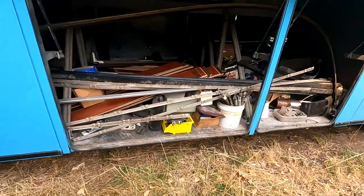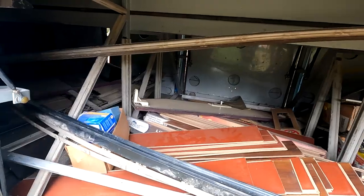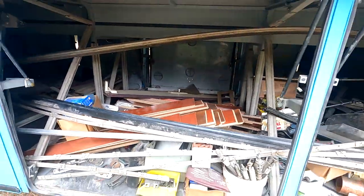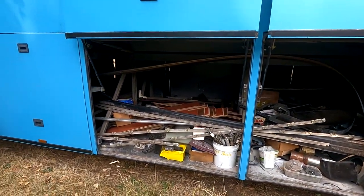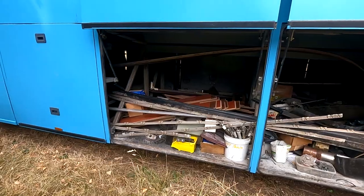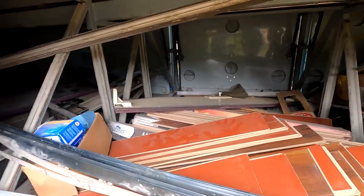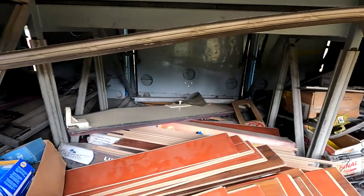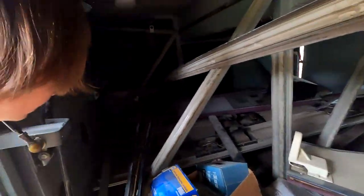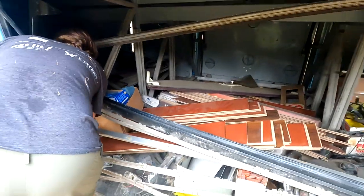Well, what we can do, and this is something for the next time, not for now, or another day when we have a sit down, when we plan for doing just that project. We come over, we're going to take all of this stuff out, and we're going to try and get this clean so we can crawl in between there and get access to that. Because we can open up those latches on either side from inside. And we can sort out what's wrong and how to fix it. Right now we're kind of blocked by all this stuff, but that's all right. That's for next time.